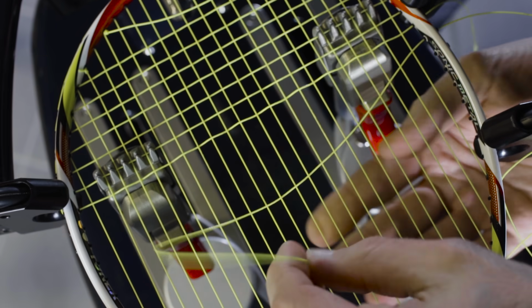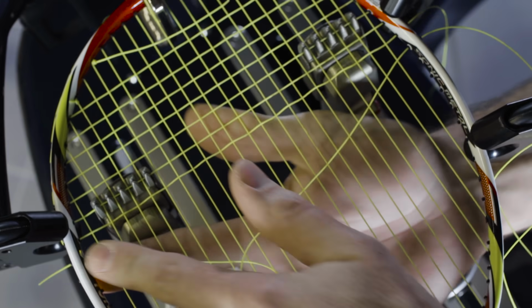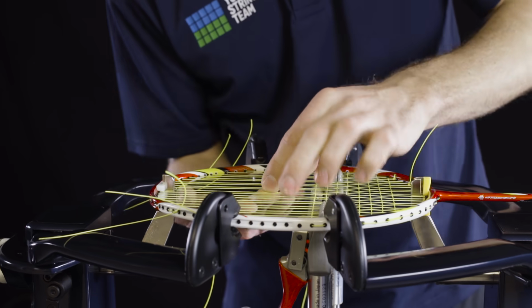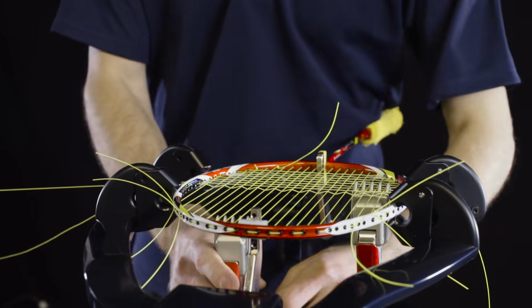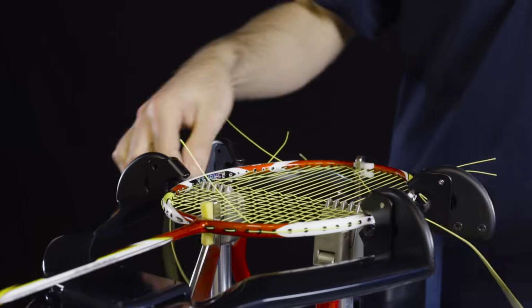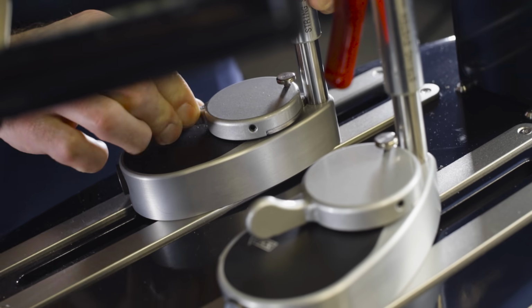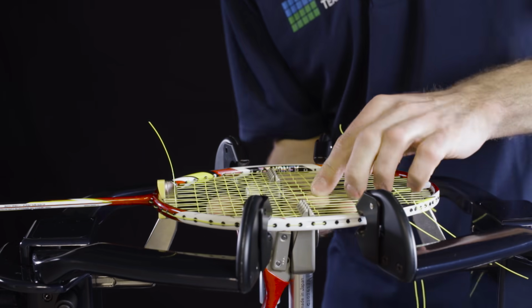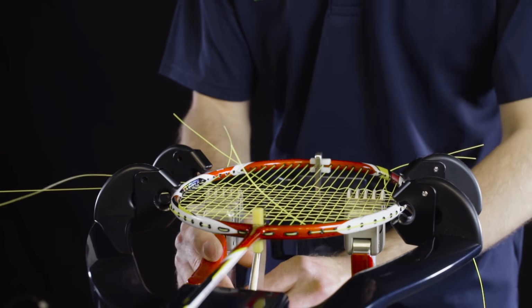When weaving the strings, make sure that this is always done in a curved path. This creates less friction between the strings and prevents damage. Likewise, it's much easier and more gentle to pre-weave one string.